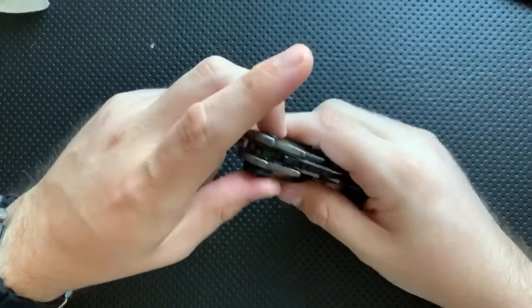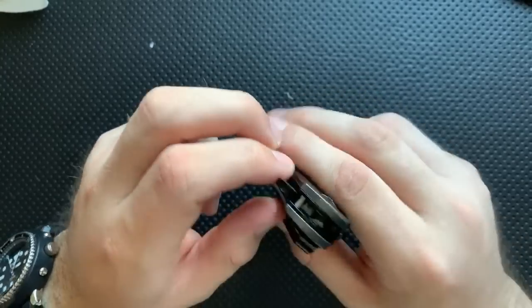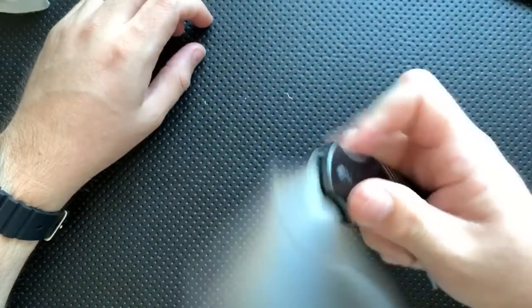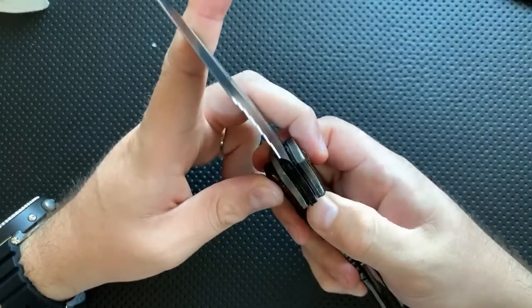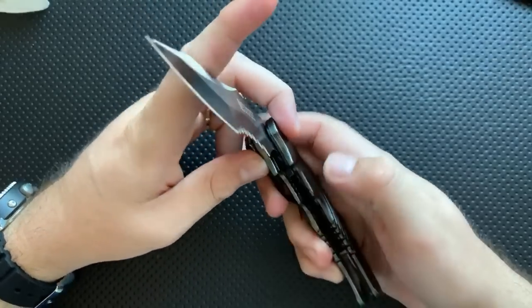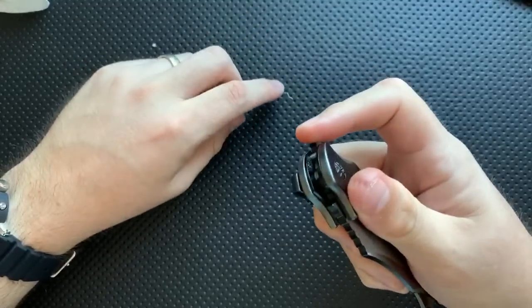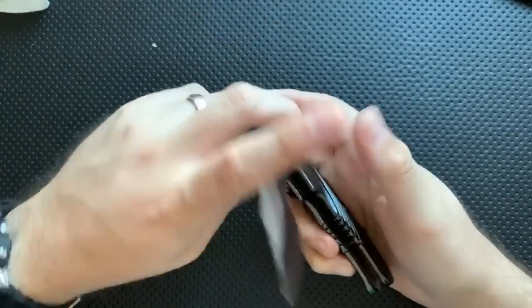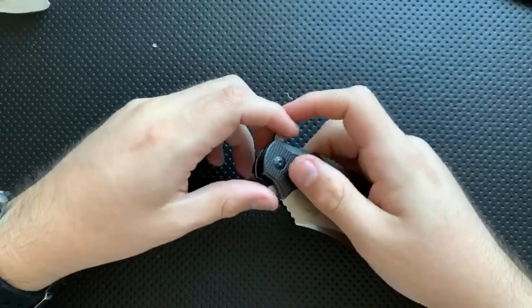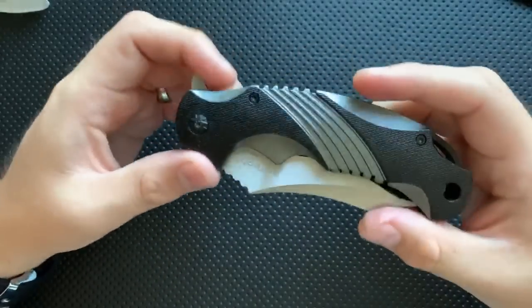Good God, this thing's a pain to unlock. And that's probably a safety feature to them. What the heck? Oh, no, that's just where they were. Oh, yeah. Am I feeling okay? Hold on. Did I just break off the burr? I did. You hear that? That was me breaking off the burr on the lock bar. That click. Yeah, now it's easy to unlock. Hey, there we go. See, I'm a knife modder now. Beautiful, beautiful, beautiful.